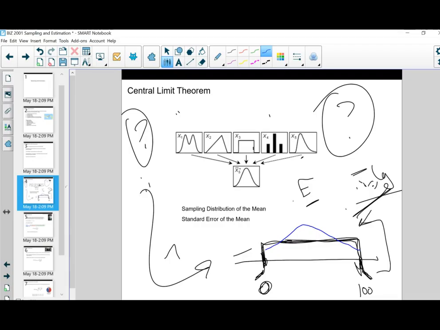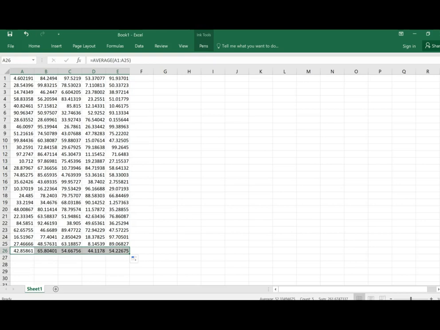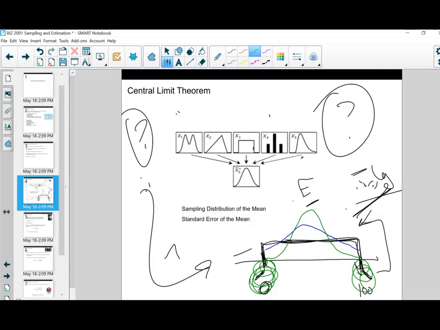If you did the distribution of the averages of 25 random draws from a uniform distribution, it's going to be amazingly unlikely that you get something towards the end. You're going to have much, much more common that the averages would be somewhere in the middle. In fact, it might start to look something like this. And again, the point of this is that the more observations we keep adding to the column, the more random draws that we have, the closer the distribution of the averages comes to looking like, does this guy look familiar?